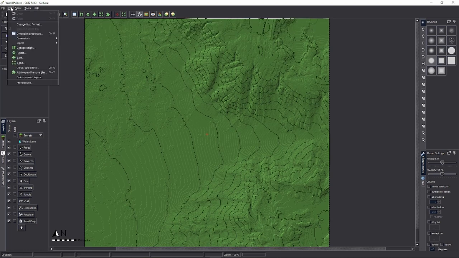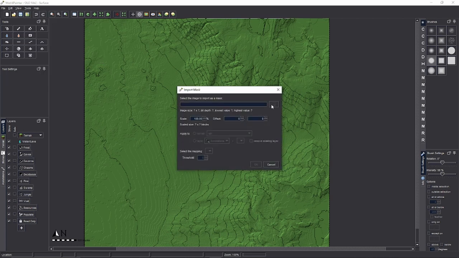The way you do that is you click on Edit, Import, Mask as Terrain or Layer. And then we're going to click on these three buttons and select the file, or the flow map in this case, that we want to overlay over the terrain. Once you have it selected, you don't want to change any of the scaling on this unless you have a really large map and it's only a portion of it that you're trying to cover, then you can offset it by, I don't know, whatever you need, but you have to play around with that to make it fit.